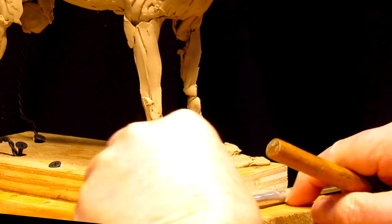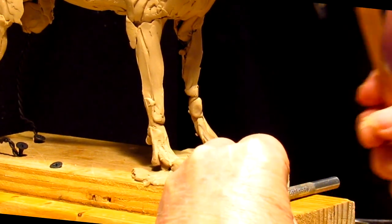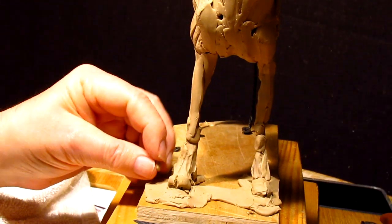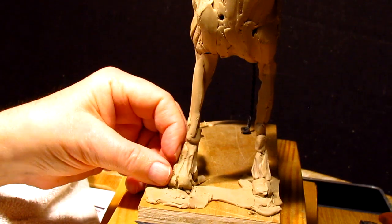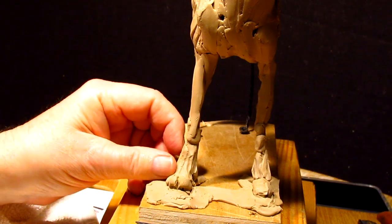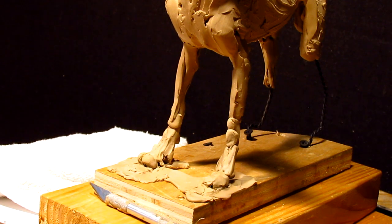Now, make the two side toes. That doesn't look too bad.